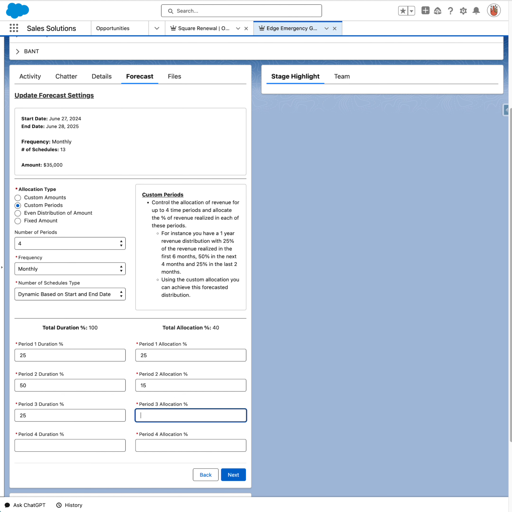Here, we can just say 25, 25, and 25, and 25 just for simplicity. So essentially, what this is going to do is take your schedules based on whatever frequency you've set. It's going to figure out what 25% of those schedules is, and then take 25% of the revenue and distribute it evenly across that bucket.